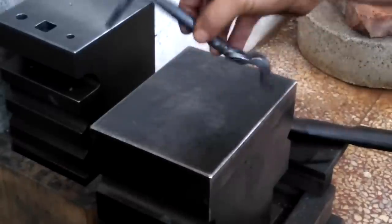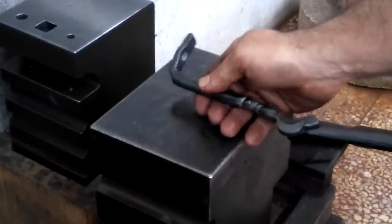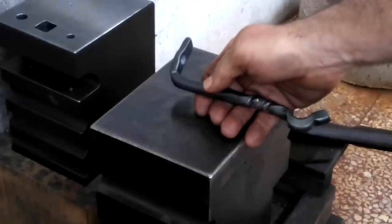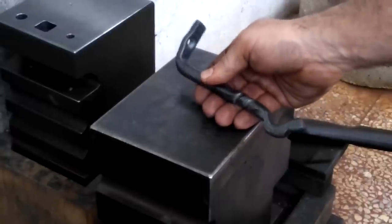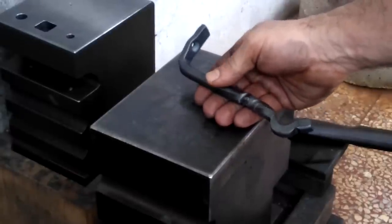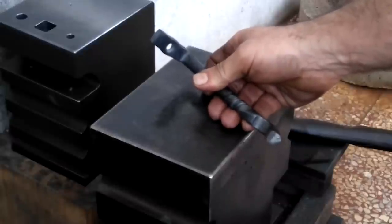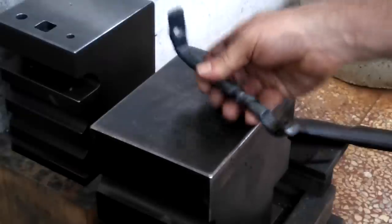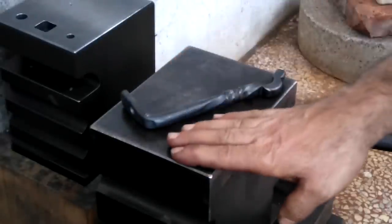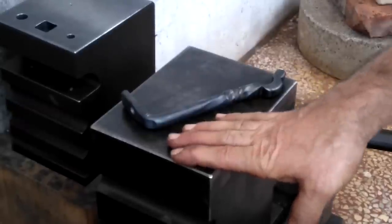We'll see. You don't always have to have a plan when you go about hammering. Sometimes you can just freestyle it and practice different techniques. Don't be afraid to experiment. Not everything comes out successfully, but sometimes you'll be very surprised. So again, keep it simple. Learn the basics. Hammer technique is everything. You might have the greatest tooling in the world, but if you don't have proper technique, you'll find that your projects won't come out to your satisfaction.